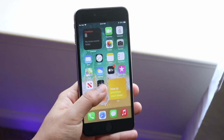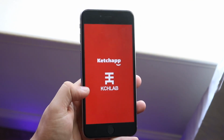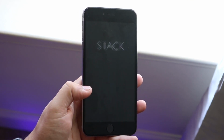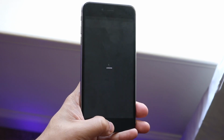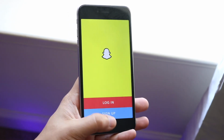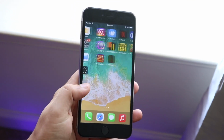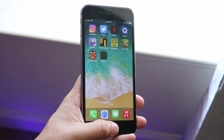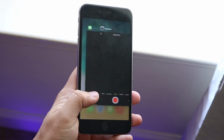However, the biggest difference, in my opinion, is that once those apps are loaded, once the iPhone 6S Plus has an app that's already loaded on it, you're pretty much good to go. If you have Snapchat loaded, if you have Instagram or whatever you're going to go through, you're going to have a good time with it. It's going to be almost the same. It's not until you get into those bigger apps and games that you start to see some more glitchiness and skipped frames and all that stuff.